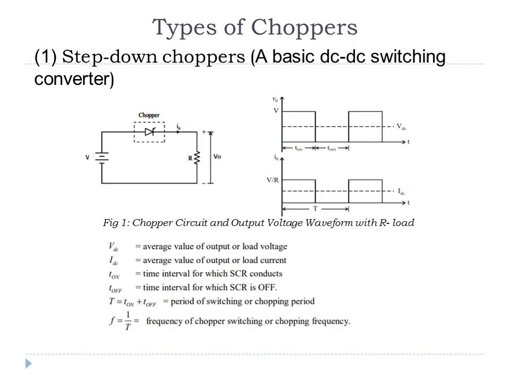For your information, the most important parameter here is the switching frequency of the chopper, which is defined as 1 upon T. T is the switching time, and there is a constant time for which the chopper is on, and there is a constant time for which the chopper is off.